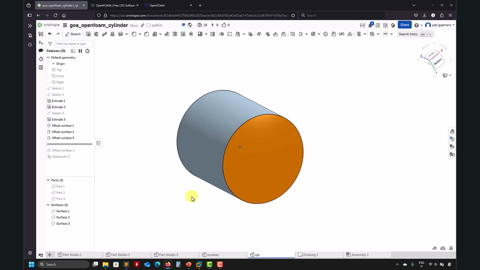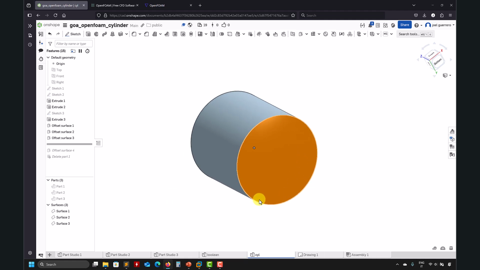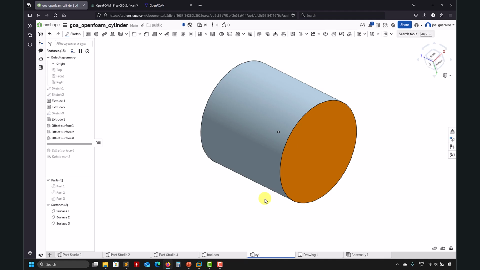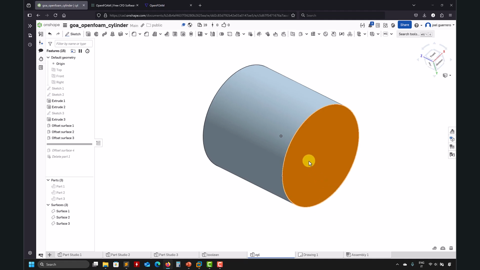However, you have to be careful with the normals, okay? Because here you're going to have normals. I don't recall, I think it was already fixed. In older versions of Onshape, the normals were created in two phases. Now I think the normals are just in one phase, but it might happen that the normals are pointing, one all inwards and the other outwards, so it's a problem. Later we're going to see how to fix that problem, but this is more advanced stuff.